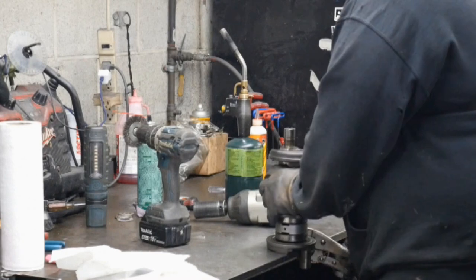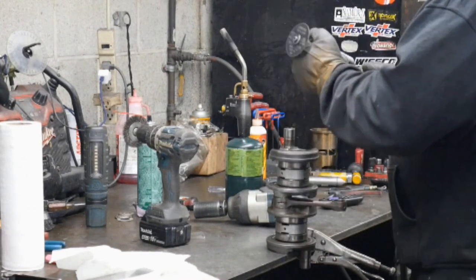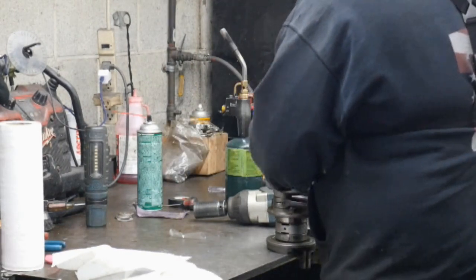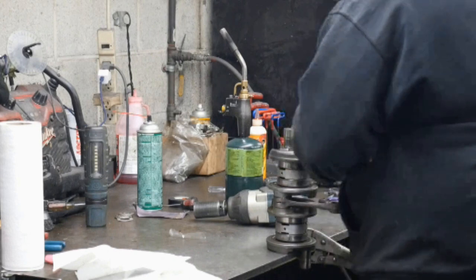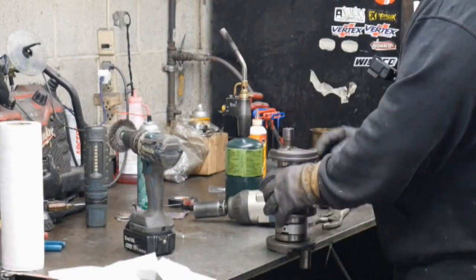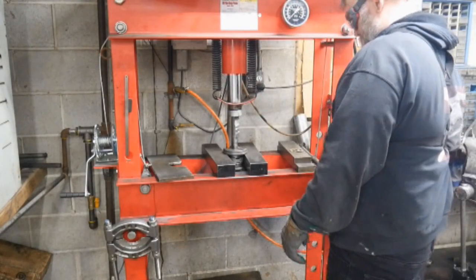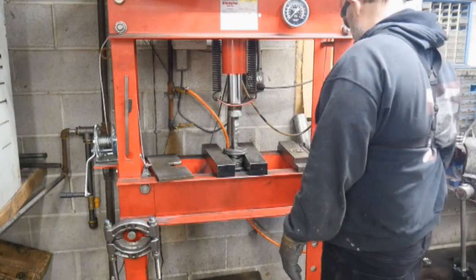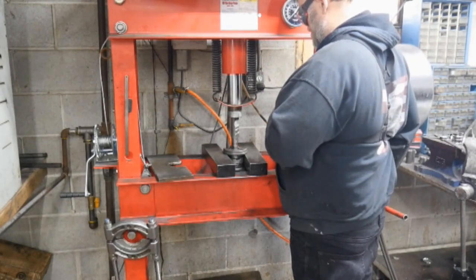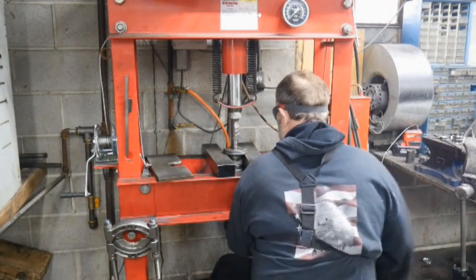We got that off. Now we're going to go scribing the ends of the crankshaft before we remove the two inner counterbalances. So I scribed them with a line and then I'm going to pop them off now and break the weld. I used a real fancy line there.